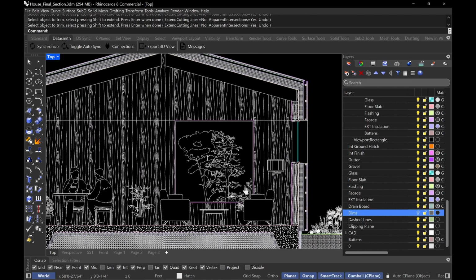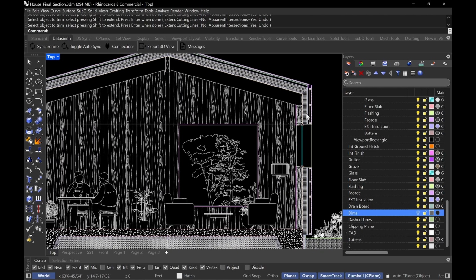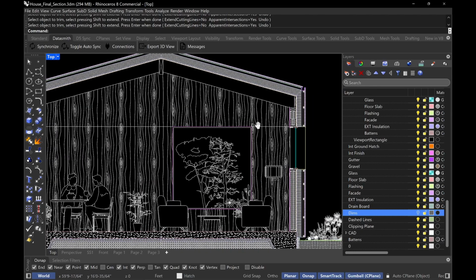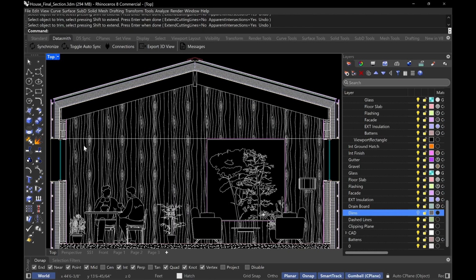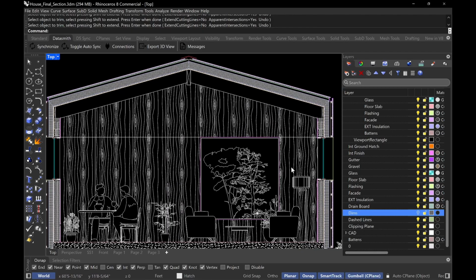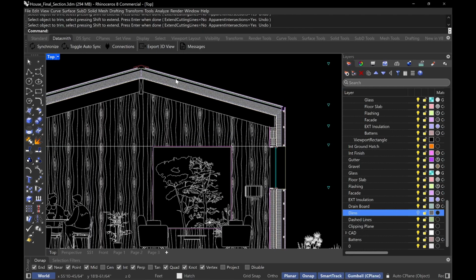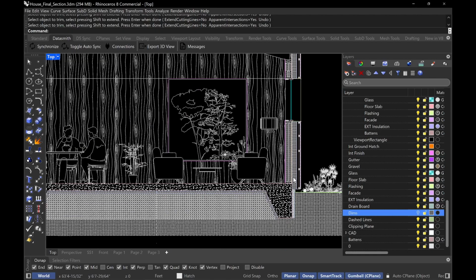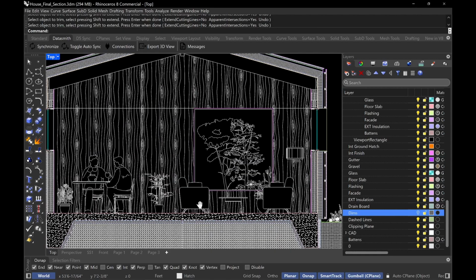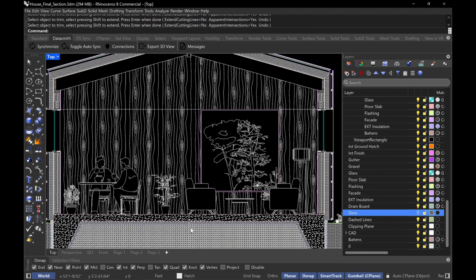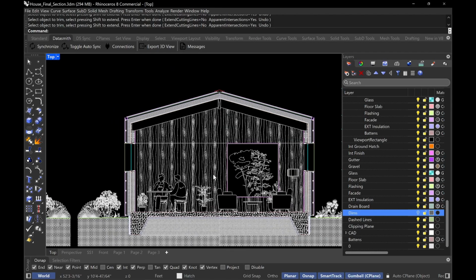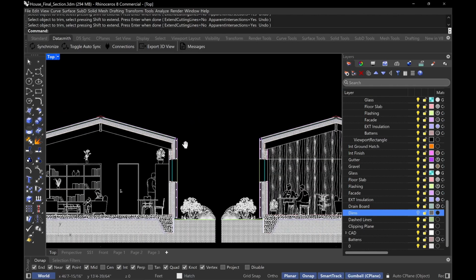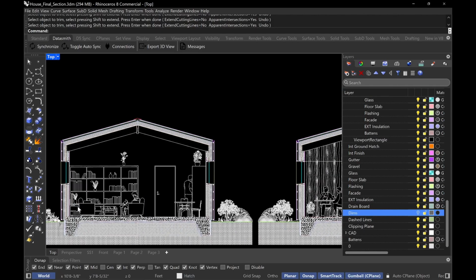And then again, when we come in here with the hatches, like I said, I'm only hatching half of this. I'm not hatching the entire thing, except for this wall space here. I'm only hatching literally half of this architectural section here, and then I'm mirroring it. You can even see the mirror line right here, but it's not a big deal because when you export it, you're not even going to see it. And mind you, I took this entire element and I put it over for the next section. So I'm not redrawing this again.